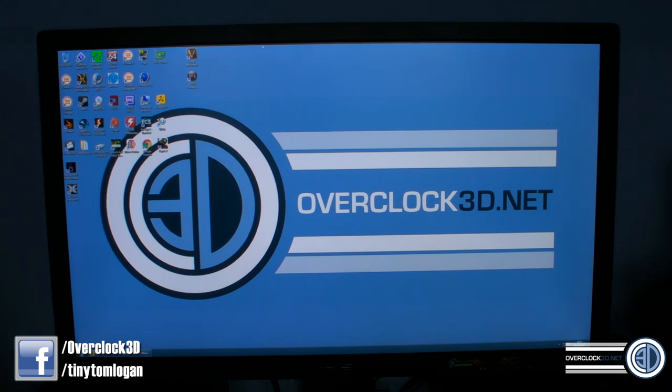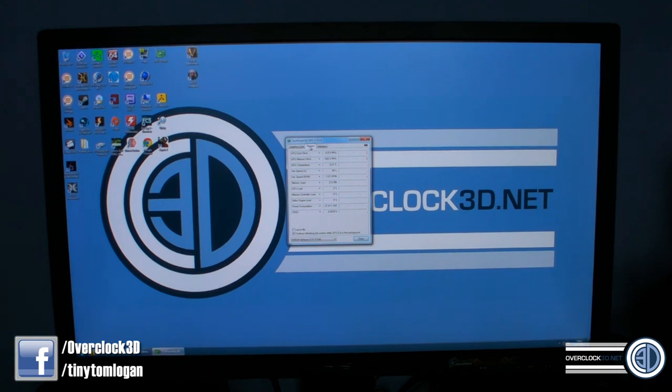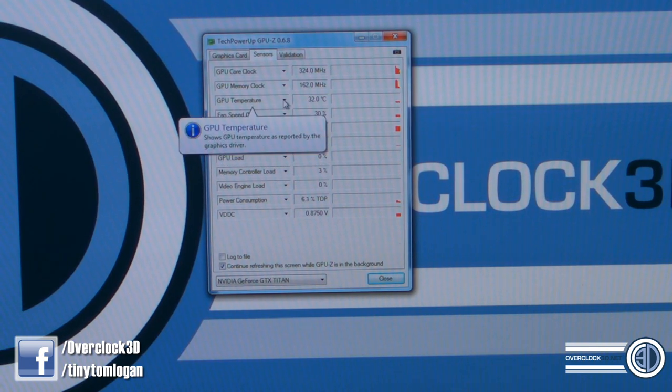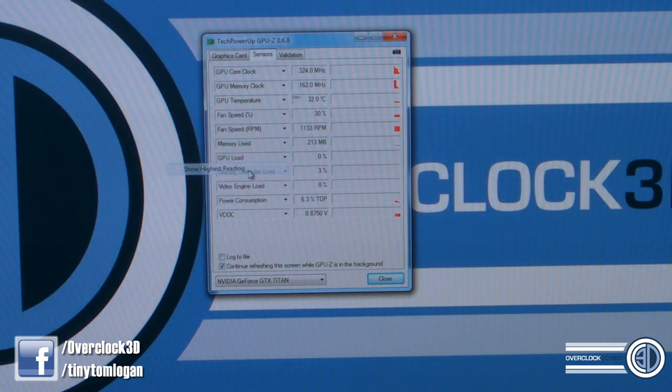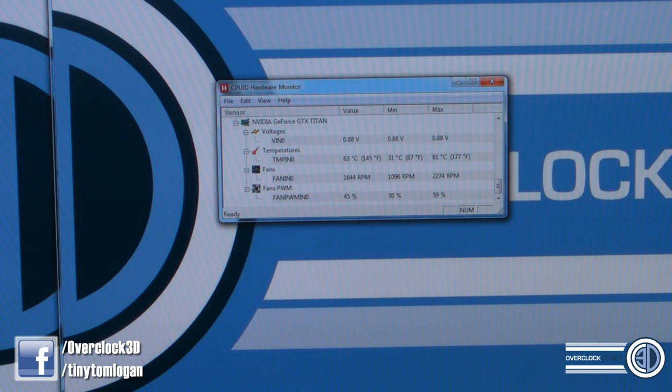But GPU-Z has an option where you can go in and go to the sensors. I'll zoom you in so you can have a look. You can go into the sensors, and if we went down to GPU temperature, you can go down to highest reading, and that was only going up to about 62 degrees. So did Hardware Monitor, which is what I've got here. And you can see the Hardware Monitor result.